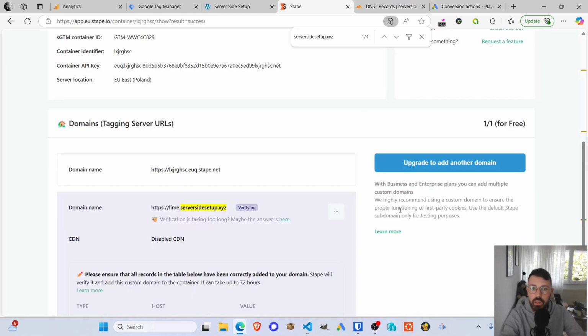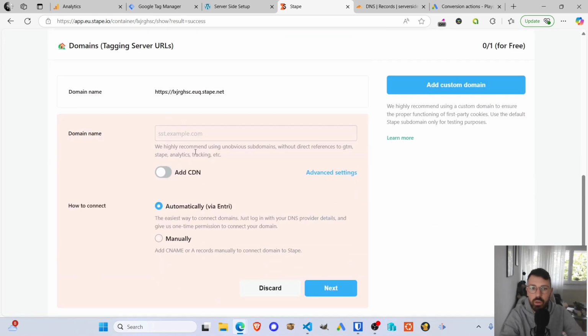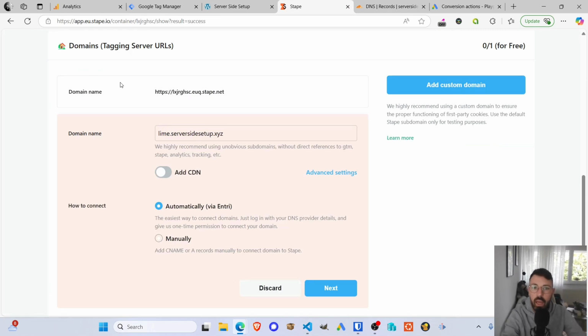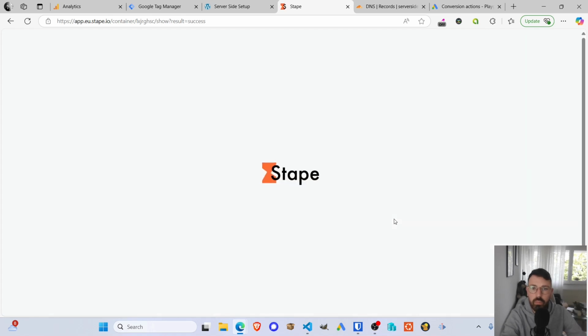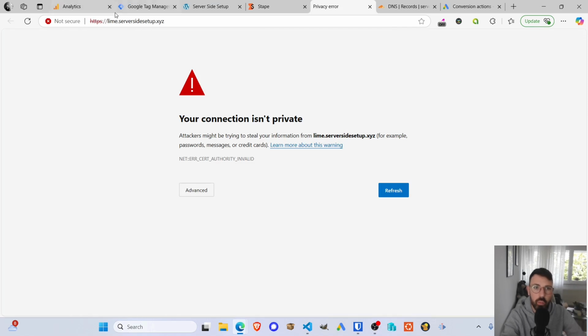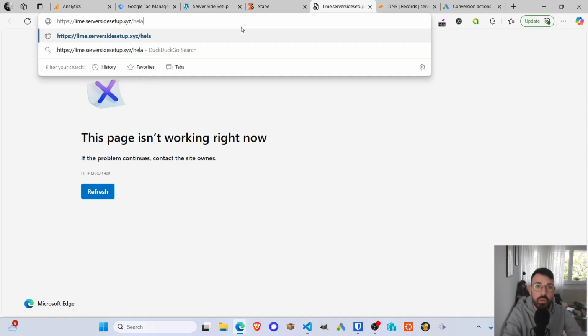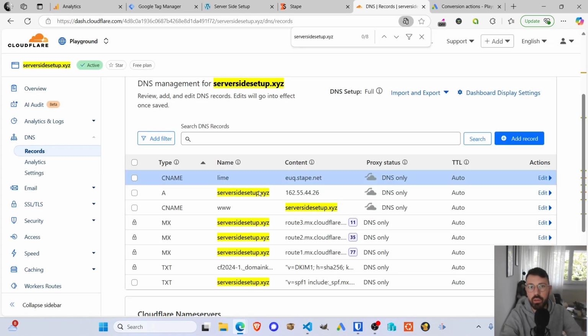So, okay, this is it. Sometimes if it's not working, I'll just delete it and add it again. So yeah, here we go. Okay, so ready, connected, and if I then open this subdomain, it usually takes a couple minutes for the SSL certificate to get issued, but afterwards, oops, healthy, yep, working, good, great.